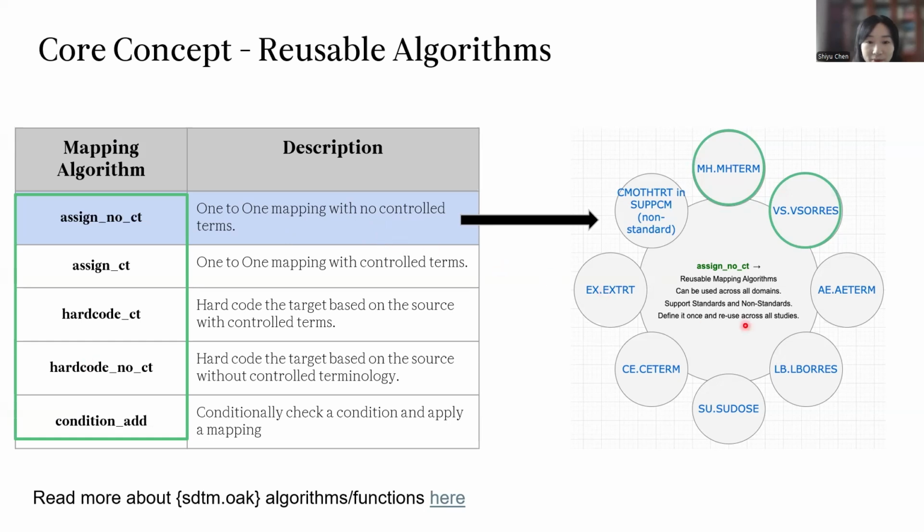We then program this algorithm into an R function, and this function could be interchangeably used across these different domains to populate different variables. Similarly, we have other algorithms like assign CT, hardcode CT, hardcode no CT, and also another very useful algorithm called condition add. This algorithm conditionally checks a specific criterion before performing the mapping.